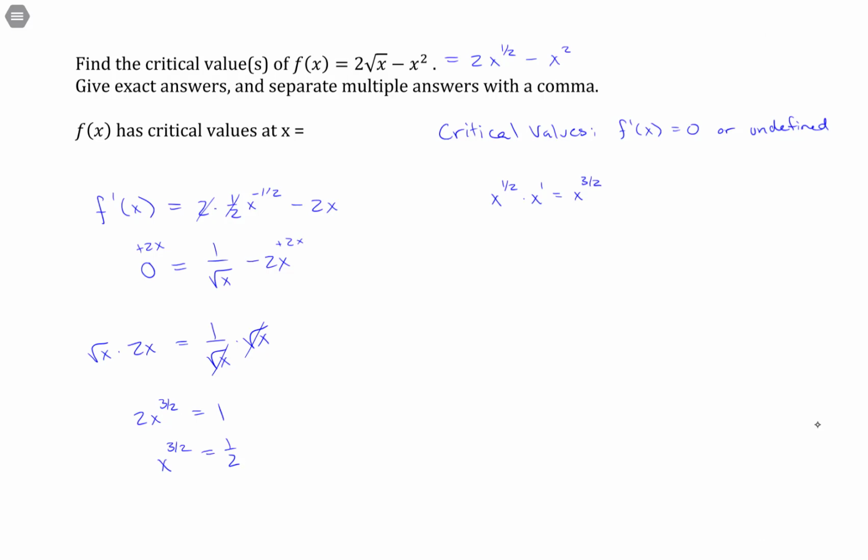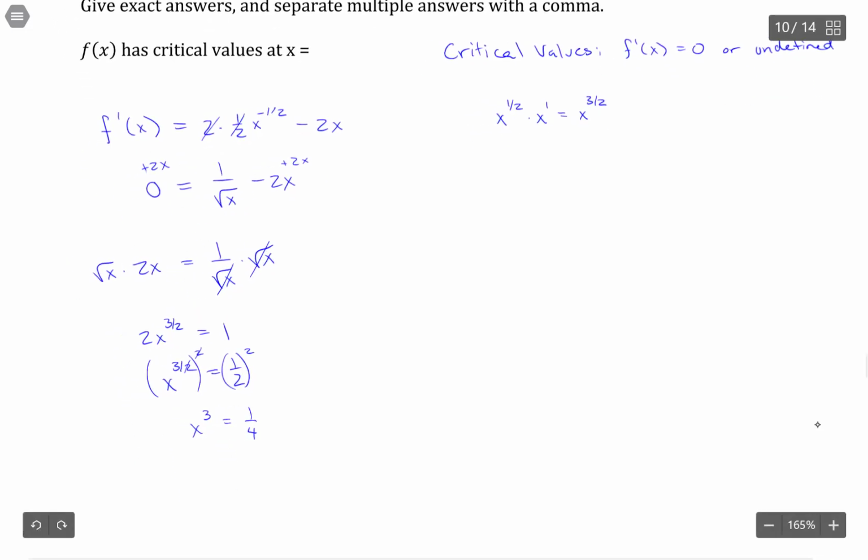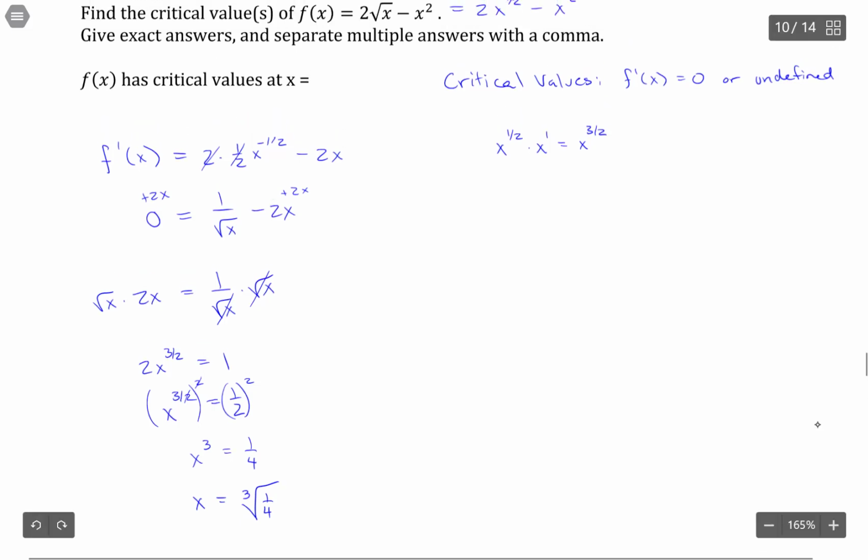Now, this isn't going to be the prettiest of answers, but it'll work just fine. Effectively, just think of taking, so to the 3/2 power, this half is a root, so it's a square root of 2. So start off by squaring both sides. All right, so then right there you end up with x cubed equals 1/2 squared, so that's 1/4. And then take the cube root of both sides. So if you take the cube root, what we get is x equals the cube root of 1/4. So there is one critical number.